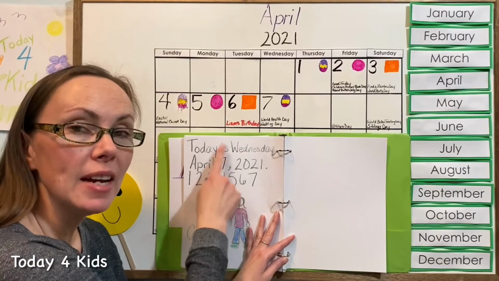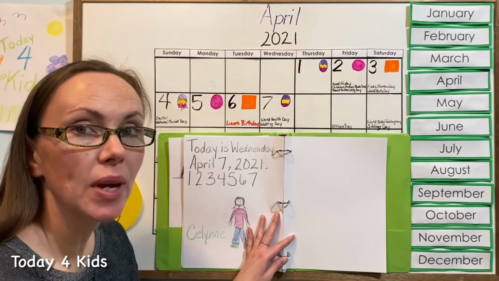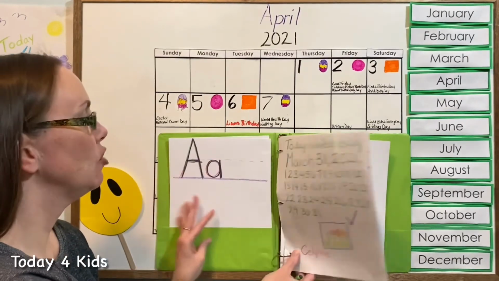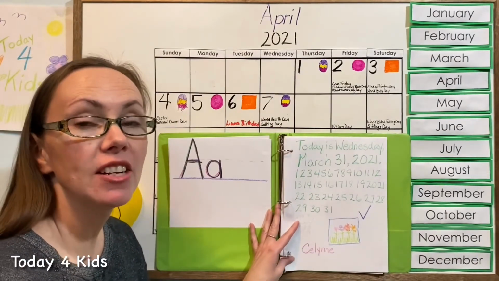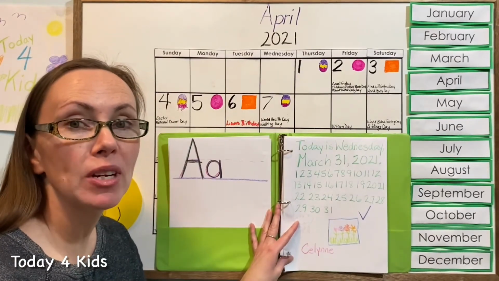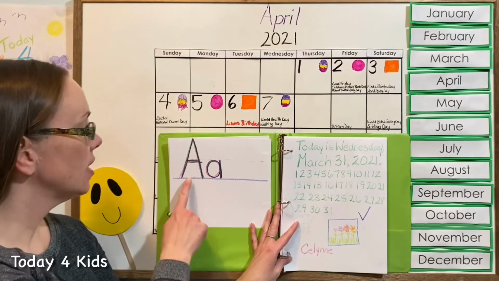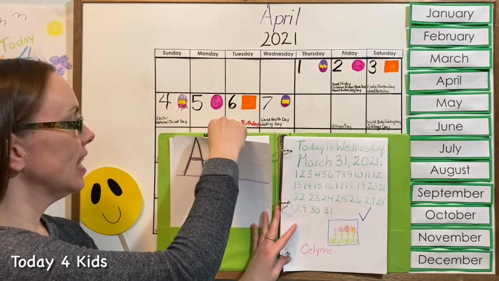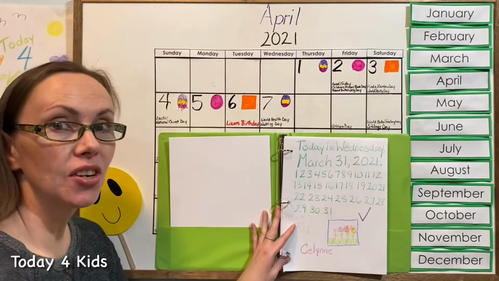And if you don't know how to make all these letters and numbers yet, that's okay. You can start by practicing one letter a day. If you pick one letter to practice every day, eventually you will know the whole alphabet and you'll be able to print whatever words you want. So the last couple days we have done the letter A. So we're going to take the letter A out and we're going to practice another letter.